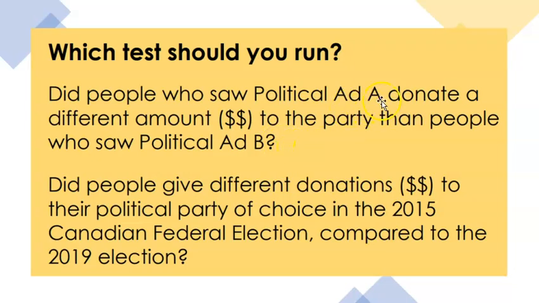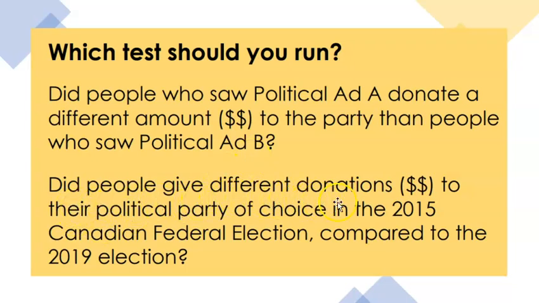The one group is the people who saw political advertising A, and the other group saw political advertising B. In this case, there are two different groups, A and B, and you want to compare how much they gave, their average amount of dollars. So in this case, you will proceed with the independent t-test because they have group A and B, different groups. You want to compare their contribution amount. So that is an independent t-test.